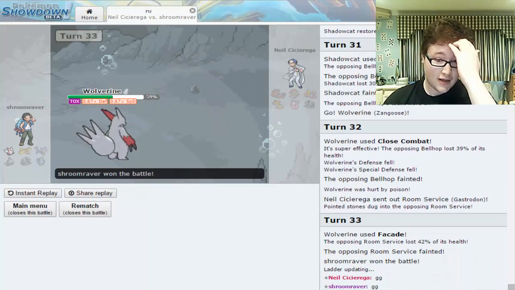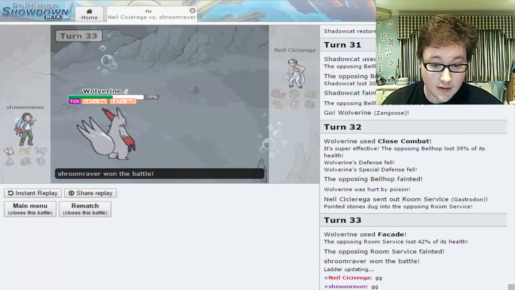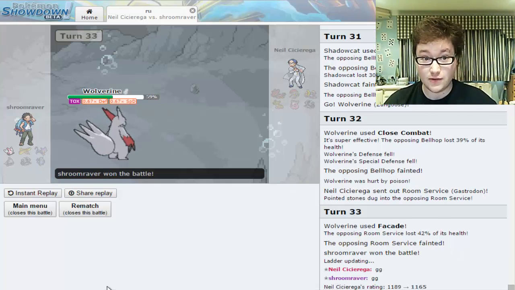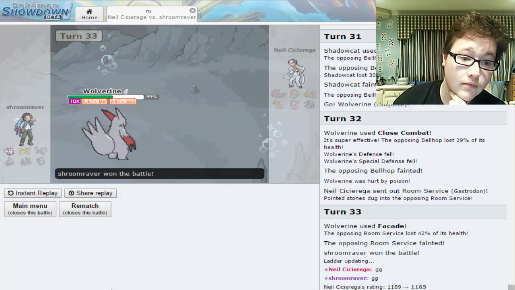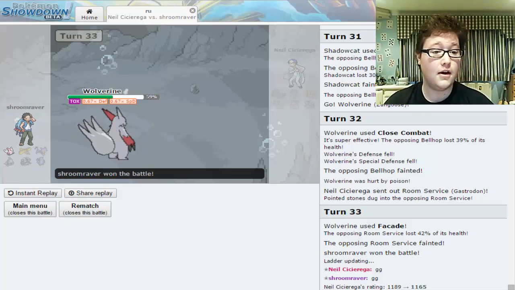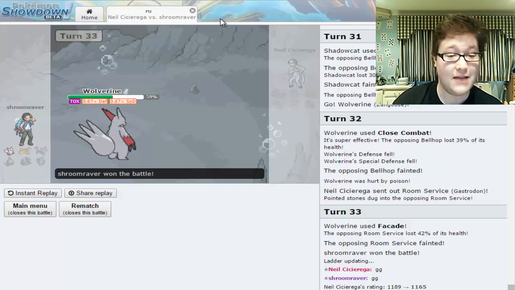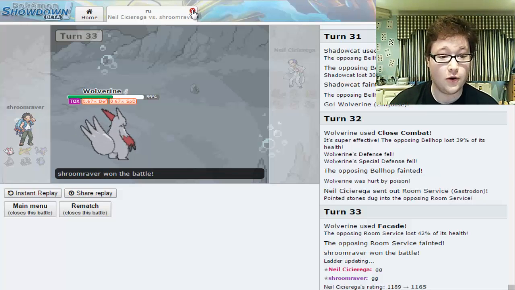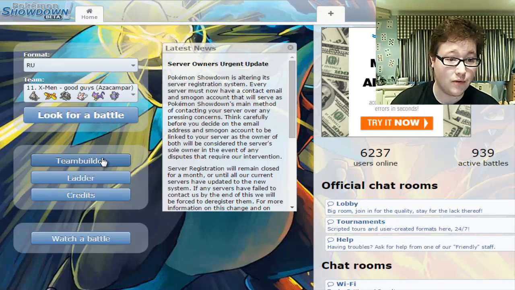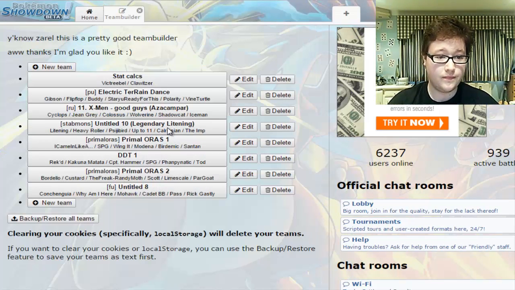Good stuff. Great game. Neil Cicierega. A very, very powerful team indeed that he had. But that's going to be it from this episode of Theme Thursdays, I think. I think I forgot to mention at the beginning of the match that we were in the RU tier, but we were. But that was a great game. That was a fantastic, fantastic final game against a really bulky team. I'm glad I won that one.